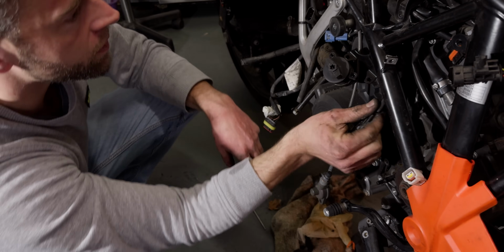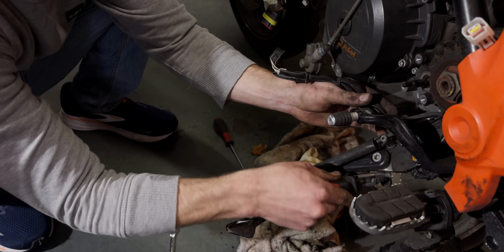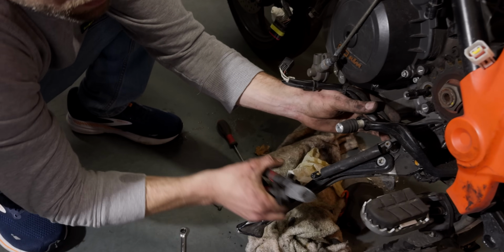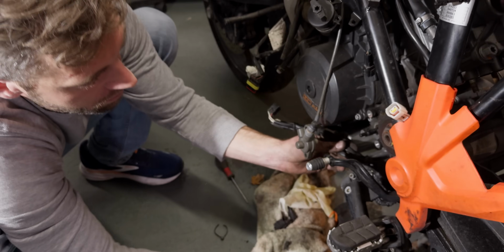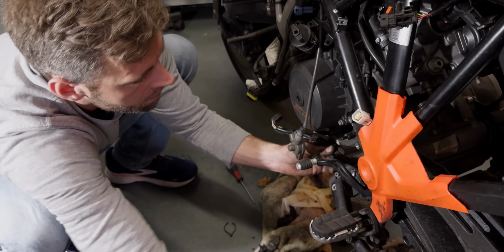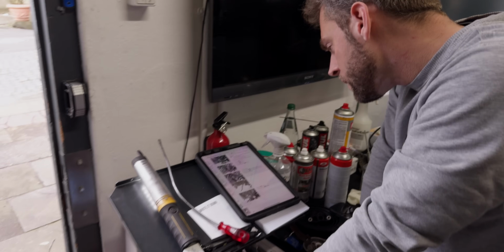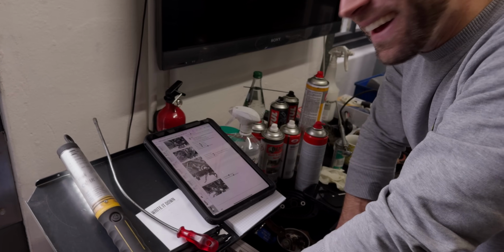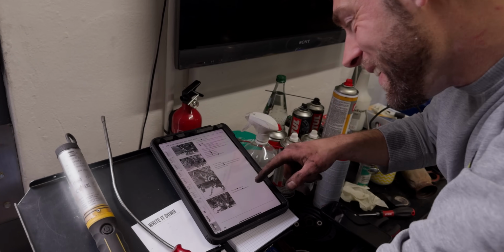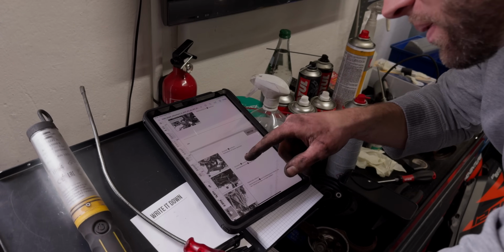One is the side stand sensor. So that's the one that, when you put the side stand down in first gear, shuts off the engine. And the other one is the gear indicator cable to show what gear you're in. Those two cables are just now hanging down. And the reason we know all this is because we keep reading the manual. That's the secret sauce on how to know what these cables actually do and what sensors they connect.